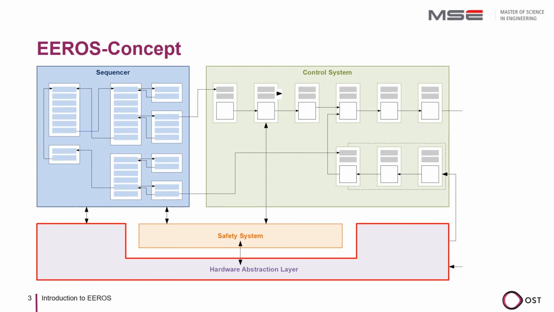The hardware abstraction layer connects the software with the hardware, namely the sensors and actuators. In the so-called HAL, digital information such as encoder ticks are converted into physically meaningful values such as angles or positions, so that we as software developers can interpret these values and apply physical formulas directly.